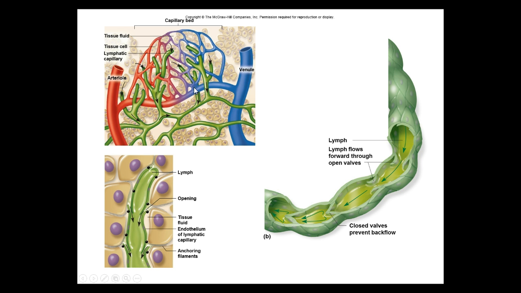Again, this is just our capillary bed of lymphatic capillaries. And if we look at one individual, again, closed end, but it has all these little slit kind of openings where lymph can flow in but not out. All right, the structure of these lymphatic vessels is very similar to the venous system. You can see they have valves. Okay, so veins have valves, so do lymphatic vessels, and it's only going to allow the flow of lymph to go in one direction. One direction.